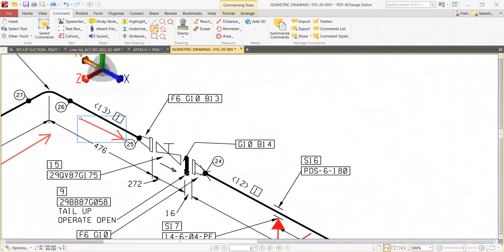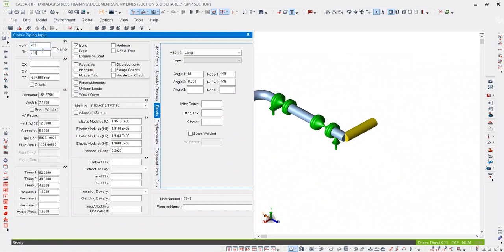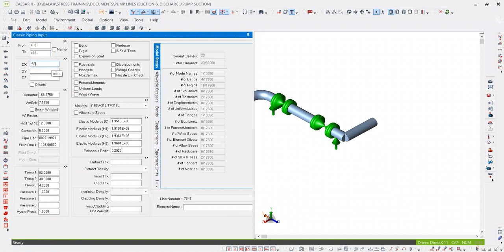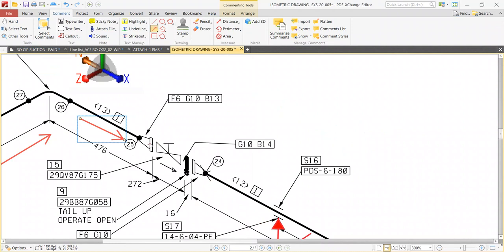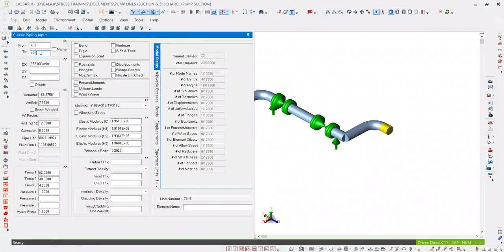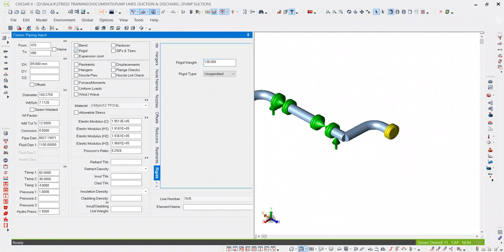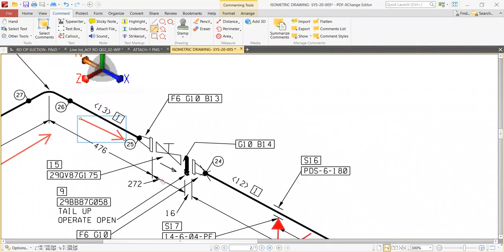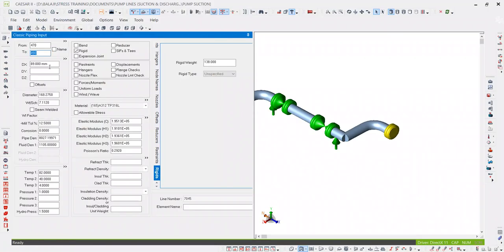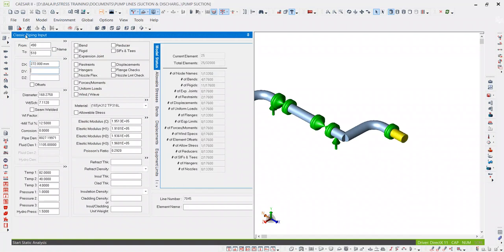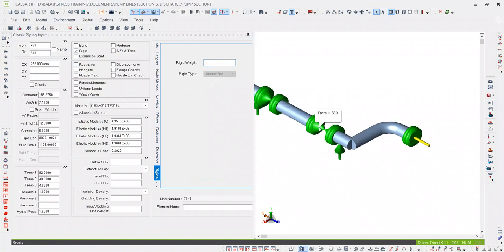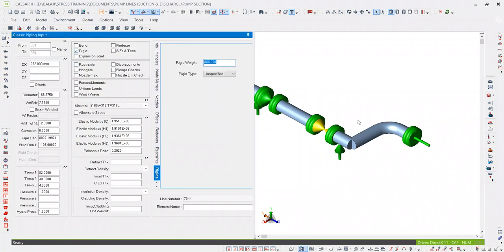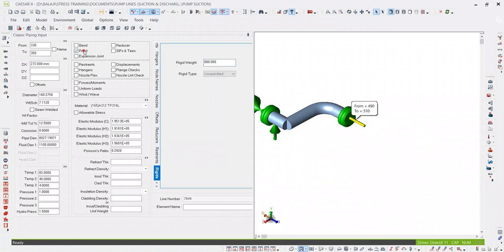After that, 476 mm is in the X direction. Go to the next node. Go to the next node. Minus 89 plus 476, because our flange is there, you have to deduct the flange. 477 is including the flange. Then model the flange. Flange dimension is 89 and weight is 138. Again, you see one valve is there, and already the gate valve we have defined. The same gate valve is there, 272. Then weight, you take the weight from this gate valve itself, 880, 0.88.